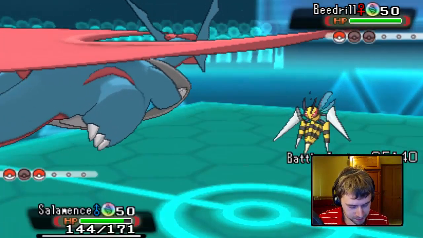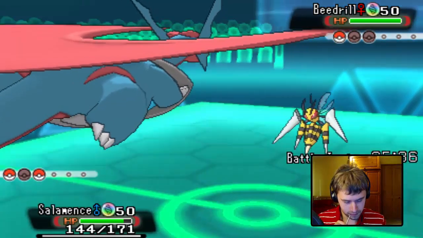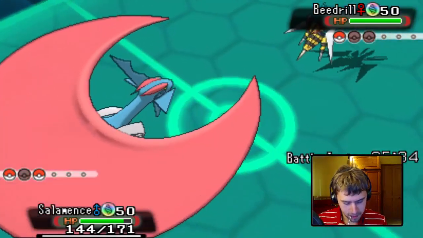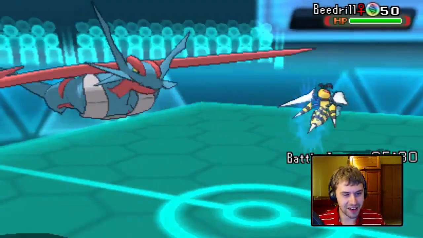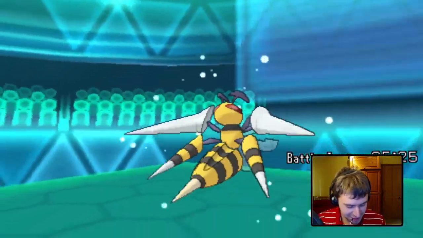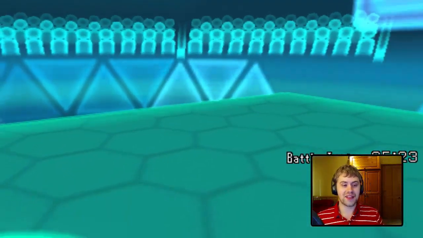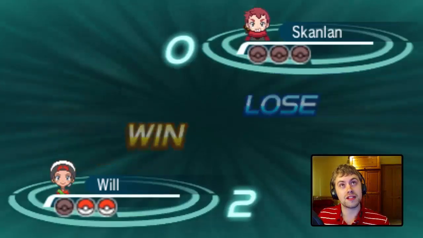So out comes Beedrill. We're going to go and fire off a Return. And let's see what he decides to do. Oh, I don't know what it is about Mega Salamence's design. I really like it. I know people aren't a big fan of it, but I think it is really, really cool. So the Beedrill is going to go down. That's great. I was banking on being able to set up on that guy. And that is going to finish with us being 15 minus 2, so 13 and 2, which is really, really awesome.